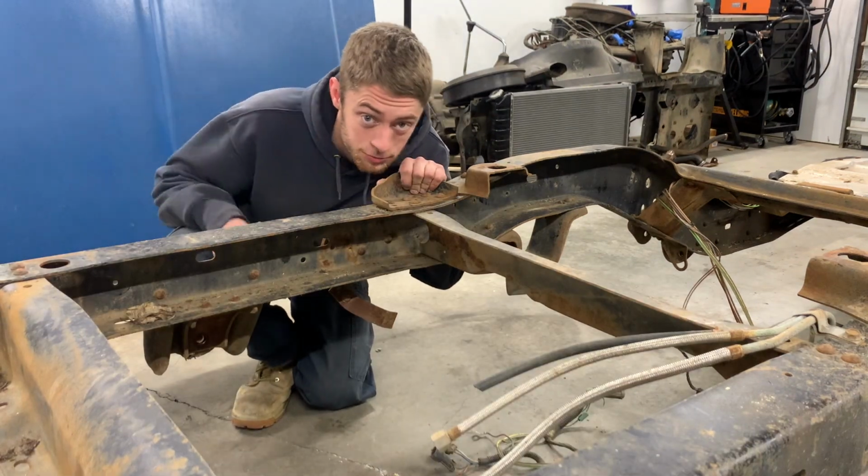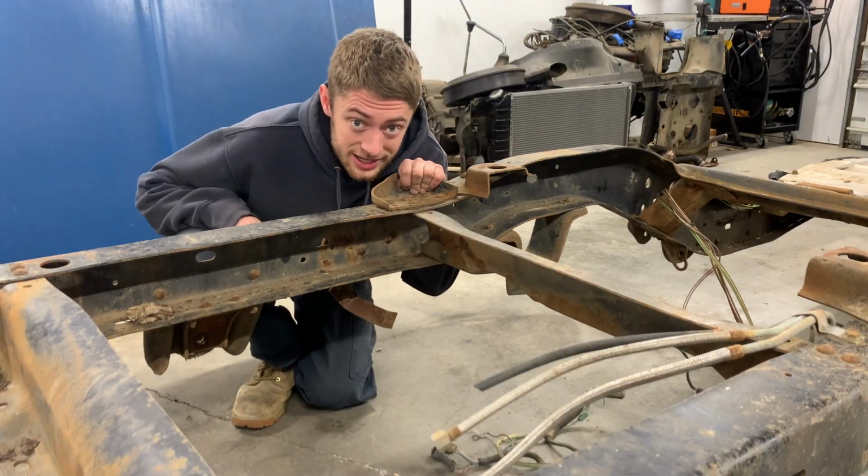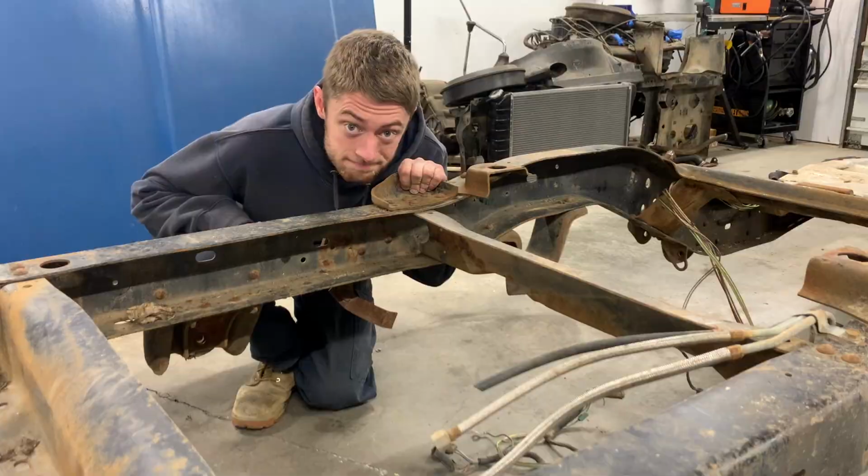There are a few welded and riveted pieces on here that I know we're not going to need. I'm going to remove those while we're at it.